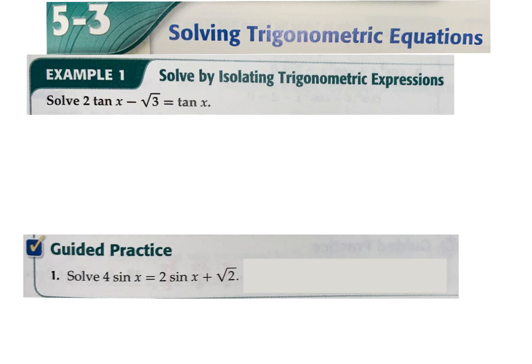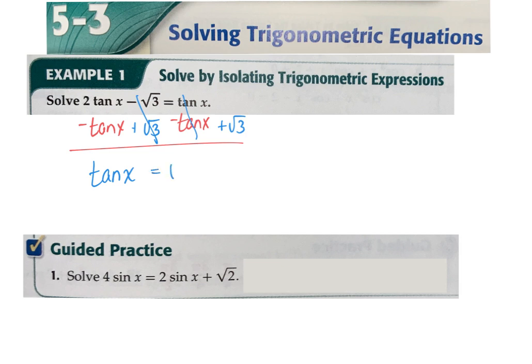So, solving by isolating. So you'll see here that you have 2 tangent of x minus square root of 3, and that equals the tangent of x. Like any good algebraic equation, you want to isolate what you're trying to solve for. And so in this case, I'm going to move all my tangents to one side, everything that doesn't have a tangent to the other, and then I'm going to try to solve for what angle will work here. And so that's what I'm going to do. I'm actually going to move this tangent over. And it works like anything else. 2 tangent of x minus tangent is just 1 tangent of x. And then I'm going to add the square root of 3 over to the other side. So I'm going to have tangent of x equals the square root of 3.